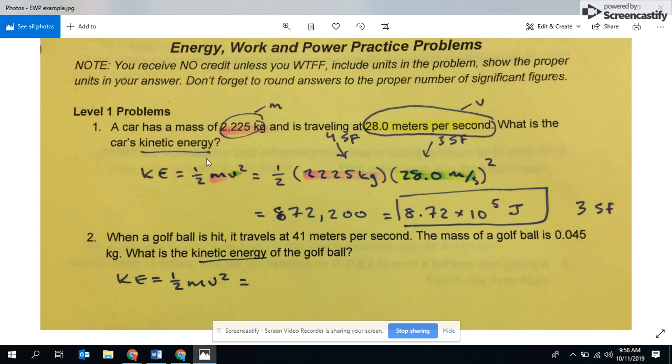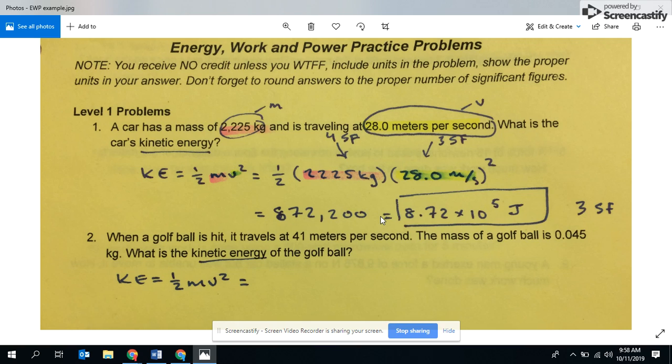Write down the formula first, and then plug in your variables. Plug in your variables, taking note of your sig figs. Don't forget to square it if you're doing the kinetic energy. Then you get a calculator answer. Write that calculator answer down. That's great. Put that down on paper so you're not looking back and forth and making mistakes. Write it down. It takes like a second to write 6 numbers down.